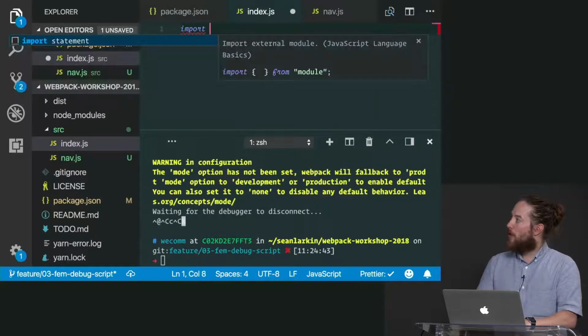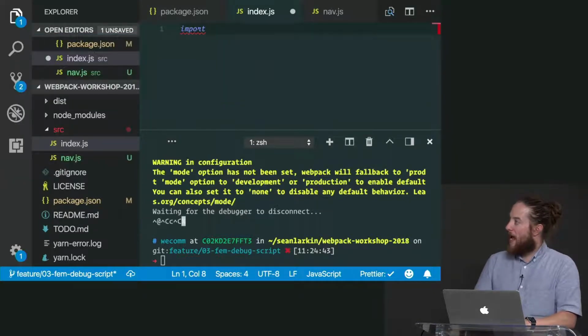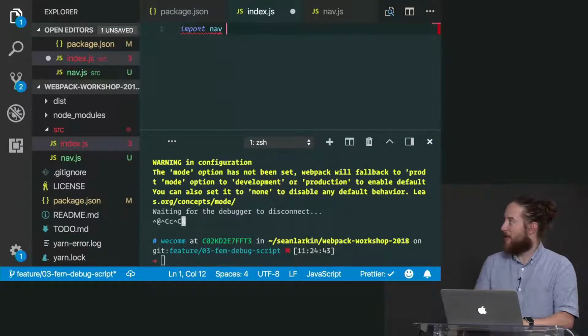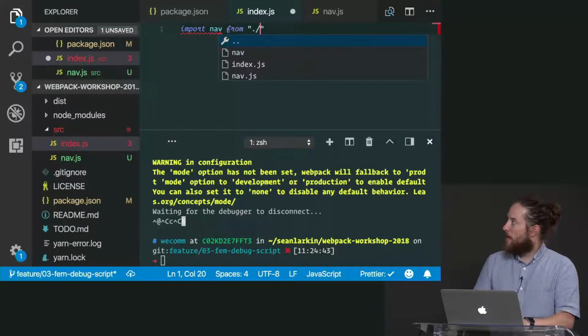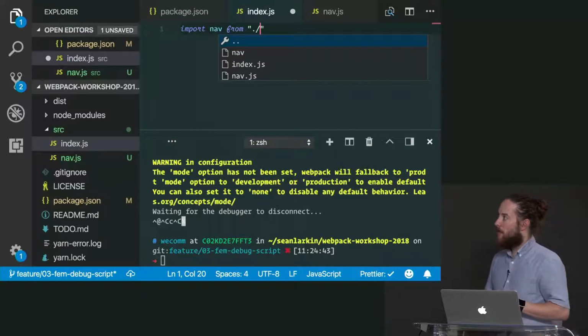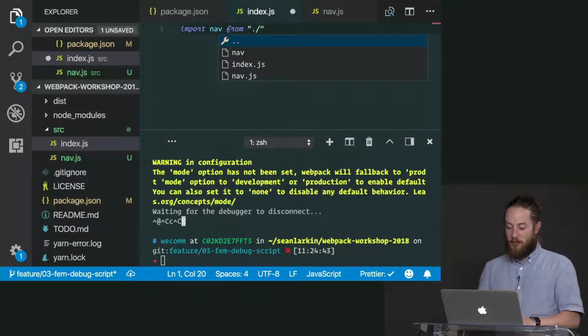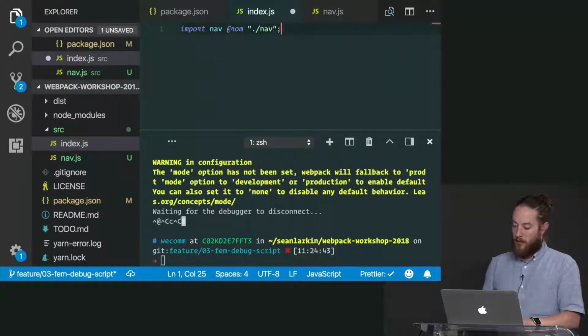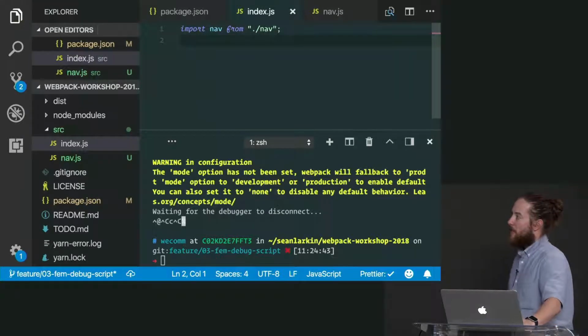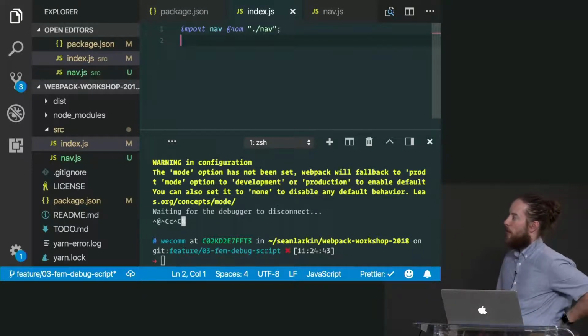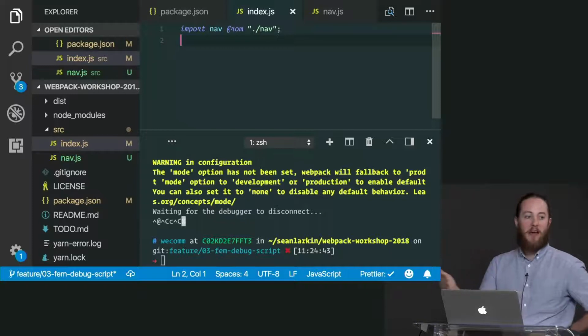So we're going to use import, and because it's default, we can name it anything we want. I'm just going to call it nav because that's not surprising to anybody. From, and then we're going to use the relative path to the index file for that file, nav. I'm going to take a moment to describe, once we run Webpack here, how this relative pathing works.